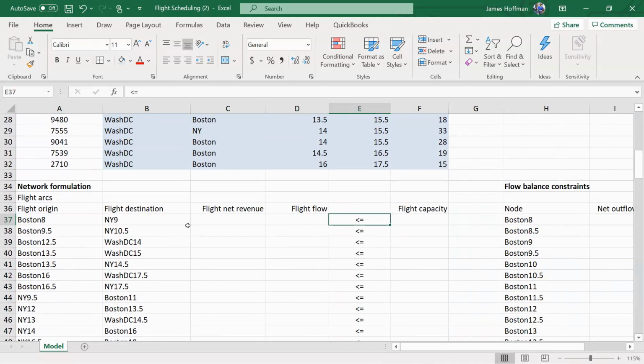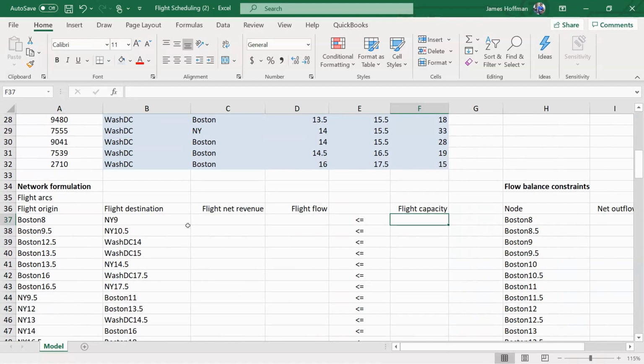We're limited to sending only one flight per route, so we're going to put ones here when we get to it. Only one plane can fly the route at a time. You don't want to risk any safety concerns by sending 2 flights in the same path. So the flight flow is going to be less than or equal to 1. Either we choose the flight or we don't, with one plane.